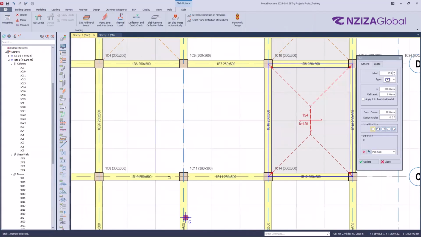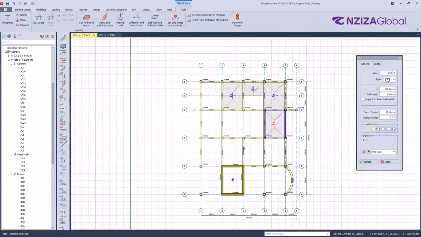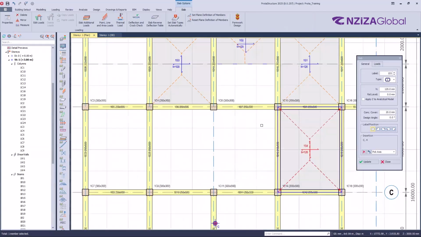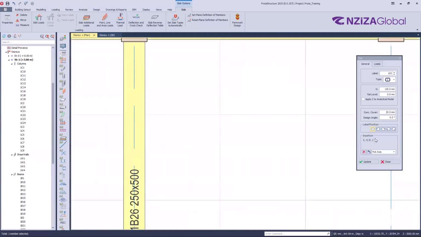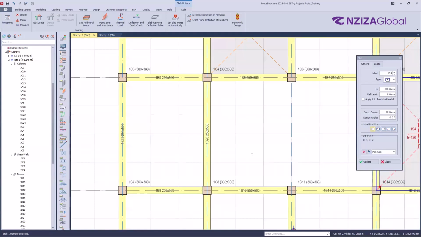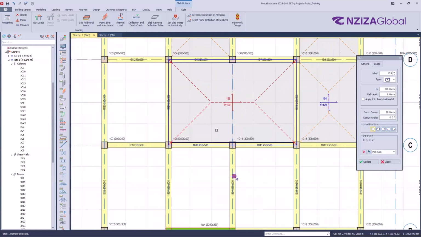The next one in anti-clockwise direction will be this one, which is axis 4. Then select it. Make sure it is selected. The next one will be this one, this horizontal one, the top. Zoom, select, make sure it is selected. The last one will be this vertical one. Zoom, select, make sure it is selected. Then to end the command, I have to select the first one I selected, which was C. This one at the bottom. Then select. Now the slab will be covering all these.